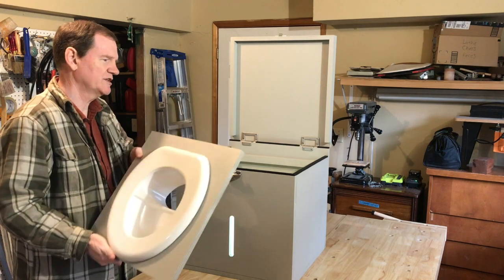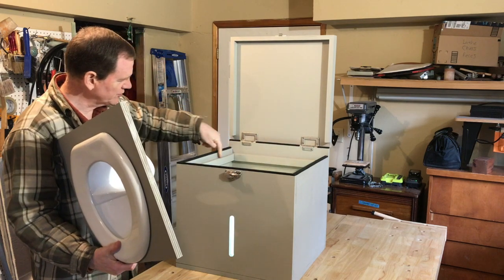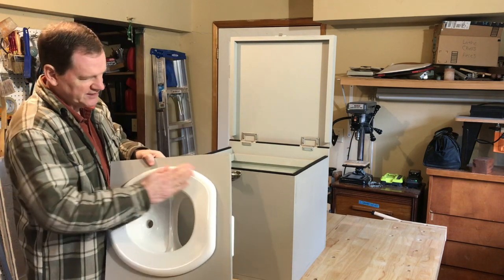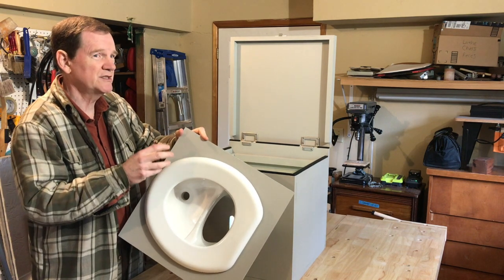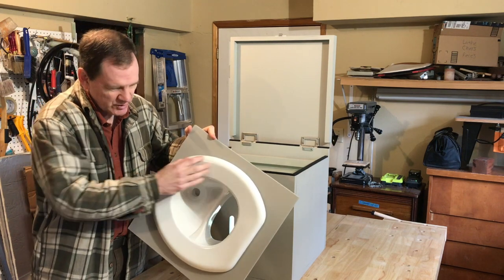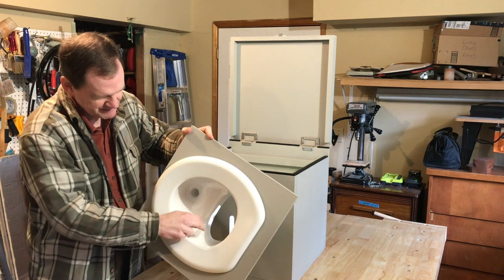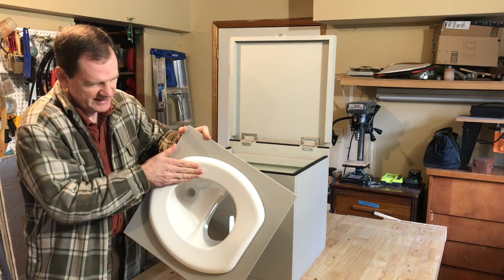I'm glad I went with the three quarter inch — it just makes for a really good base. I put about a 1.25-inch trim section all the way around, so it's got a good solid surface to land on. Then you go to your hardware store and find a molded wooden toilet seat — basically wood chips and glue — that has a perfectly flat bottom, which works well to sandwich the urine diverting apparatus in between the base and the toilet seat itself.